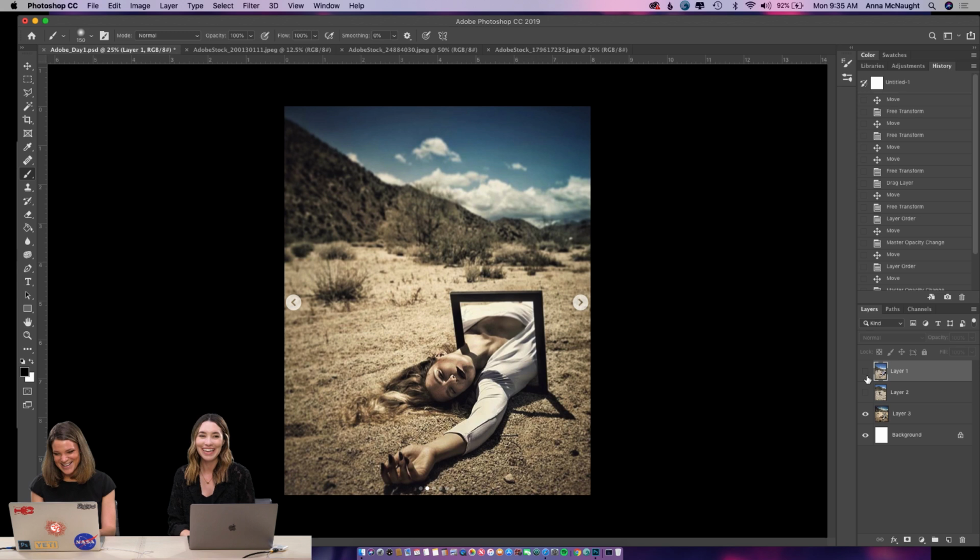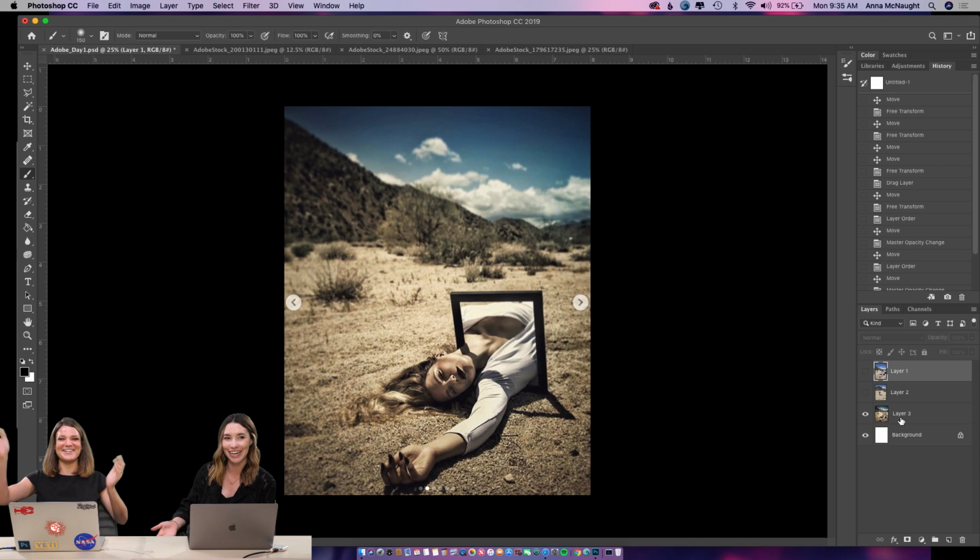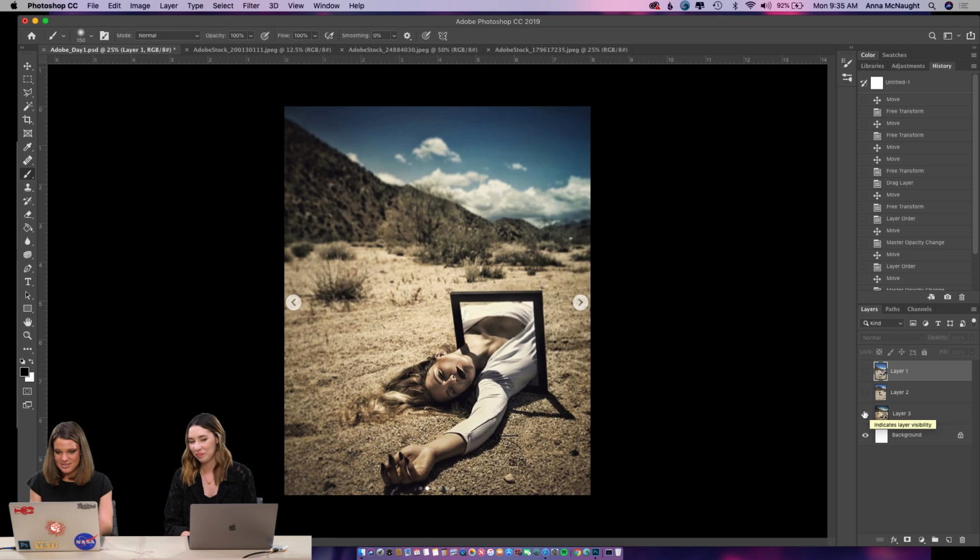And hopefully it won't freak you out too much because no, I am not dead in this, and no, I'm not actually cut in half. She's a full body here in case you were wondering. So this is what we're going to be making. Obviously, you can see the finished image here. And we're going to start with this image here.